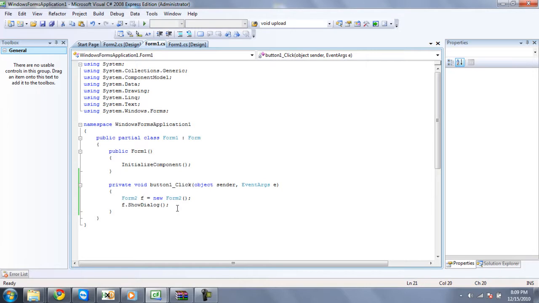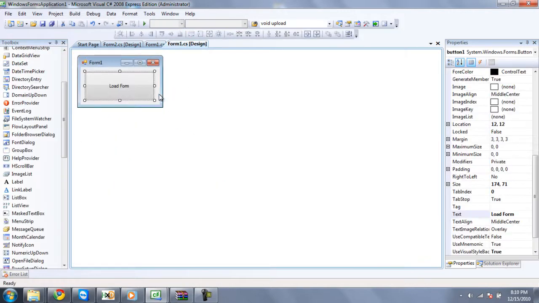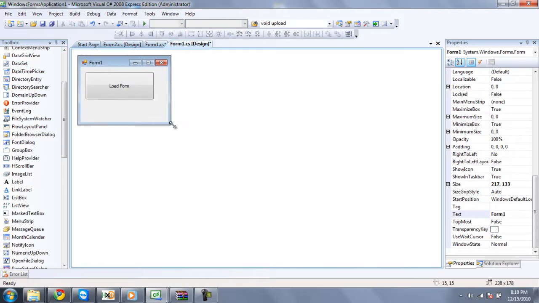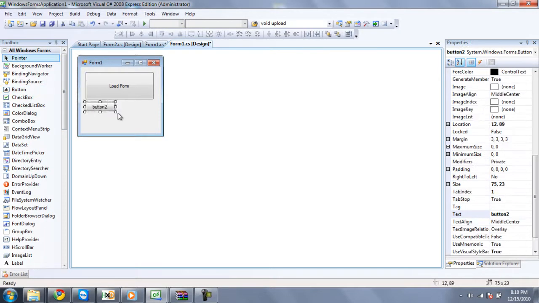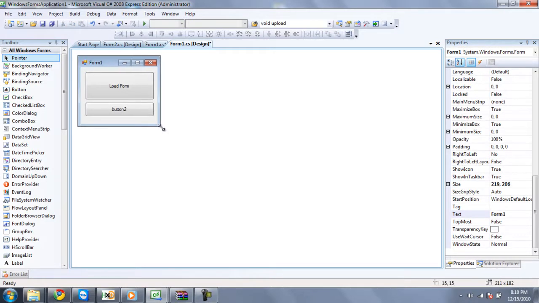Alright, now one more thing that we are going to be looking at today is how to close our programs by the click of a button. So in order to do that, just drag over another button to this form. You can have the text be anything you want, but just to save time I'm going to leave it blank.